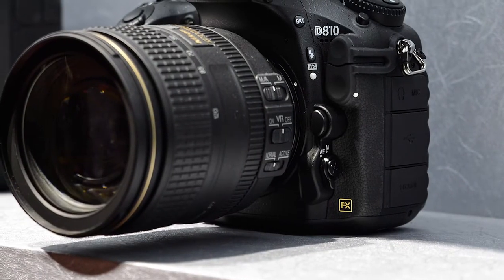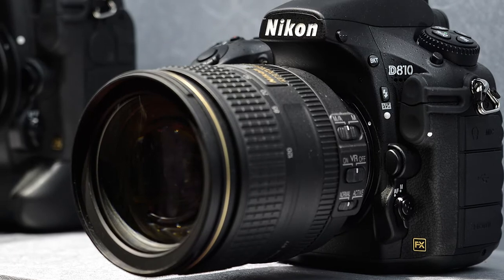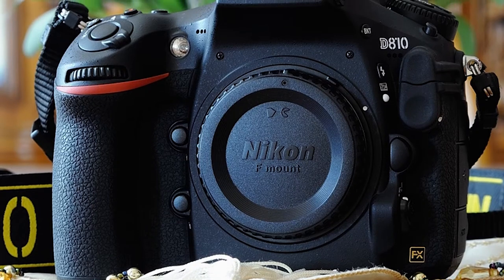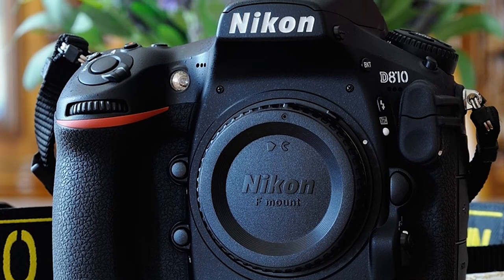High-speed cameras are great for food photography, especially if you are recording video. If you want more vibrant pictures, these Nikon cameras come with a three-color matrix and 51-point AF system. The quality of the pictures is fantastic — you won't have to do much editing afterward anyway. The raw photo looks fabulous on its own.